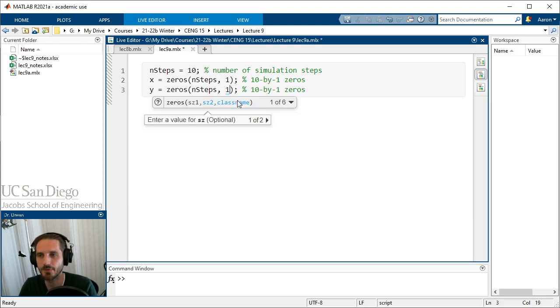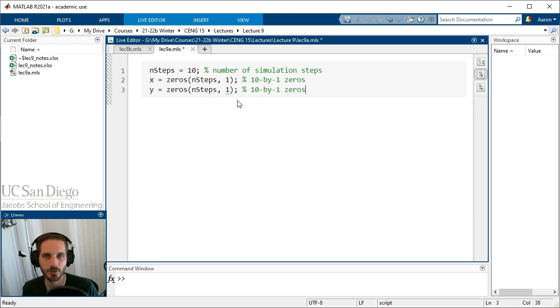So it'll happen to be 10 by 1 right now, but more generally it'll be n steps by 1. Of all zeros, right? Just like we saw over in Excel. The one thing that we don't have to do in MATLAB that kind of helped us a little bit in Excel was to visualize that column of indices. They're always there, right? They're baked into those variables. We don't have to do anything to get those indices to show up. Notice we didn't really use them in the previous one. In the Excel example, they were just along for the ride to help us visualize things.